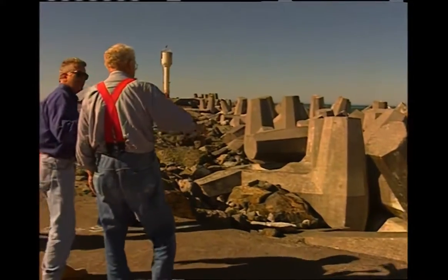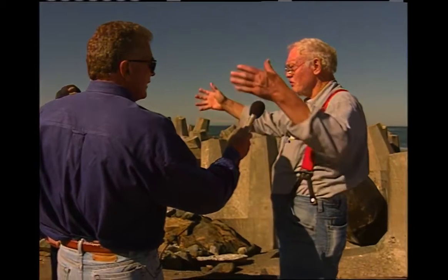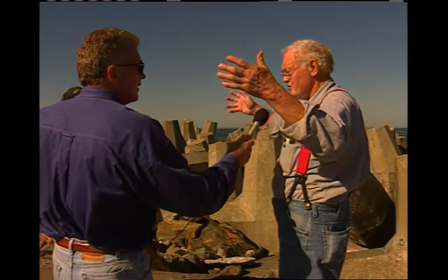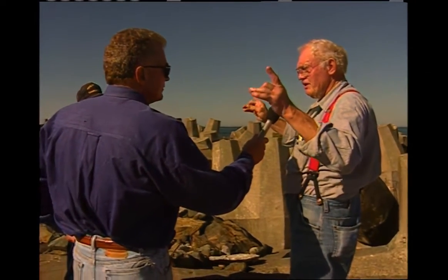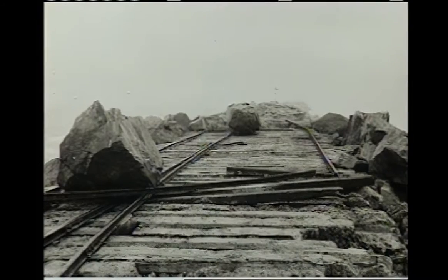Oh, yes. I've seen them move 25-ton stone that I know weighs that because I put them there, right over the top of these jetties, and the main storm comes right here down the channel. Southwest waves, southwest seas, that's the big sea you get. The biggest sea is a westerly coming right out of the west. And it would hit these big rocks and just jumble them around. Yeah, I got pictures at home with one estimated weight 32 ton on that south jetty sitting right in the middle of those railroad tracks, or where they were railroad. The water moved it.